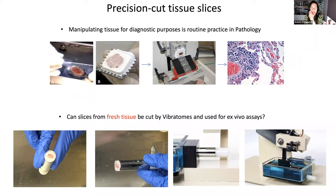Then my boss mentioned Precision Instruments and their very small machine. Their team kindly sent us the Compressatome for a demo, and we ended up buying it. The instrument is quite easy to use but it's quite fiddly. You have to prepare your specimen, glue it on the surface of a plastic cylinder which has a plunger, then fill the plunger with agarose which you cool with a cooling block. You end up with an agarose cylinder in the middle of which is your tissue. You put it into the machine, set the thickness you want your slices, and start cutting.